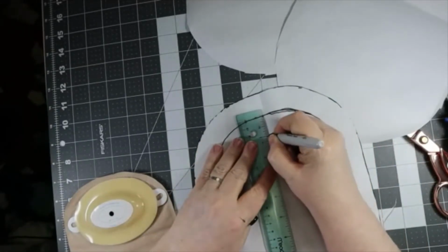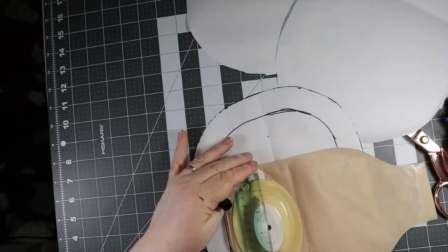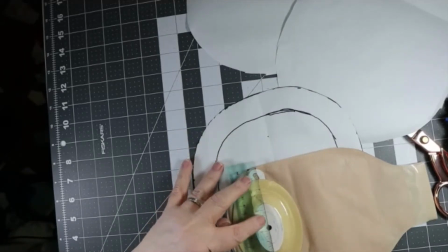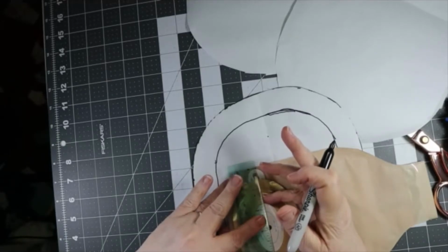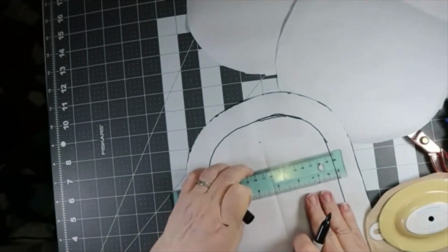And all I do is just put a dot. That's all I do. Then I am going to measure from the side piece here at approximately the center. And I have 1 and it's about right there. So I'm going to say 1 and about 3/8. So then I will come in and I will measure 1 3/8.